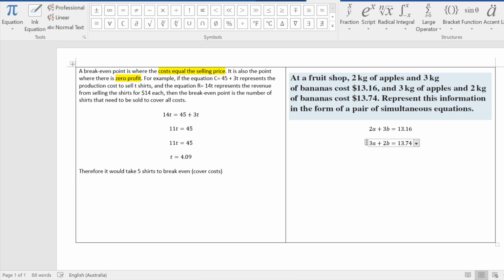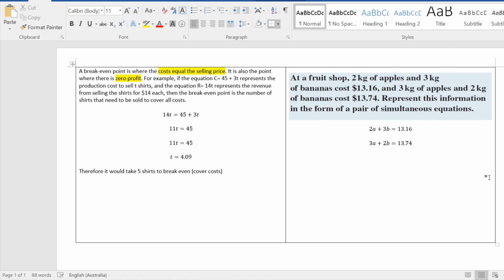Now, in terms of how we go about solving this, there's 2 ways. You could do substitution, or you could do elimination. I've gone through how to solve this one with elimination before, but I've actually never shown you how to solve one like this with substitution, because it is actually quite difficult to solve this one using substitution. Okay, so what we might do is we might do this using... That didn't work the way I wanted it to. There we go.